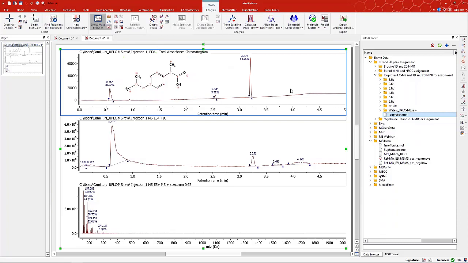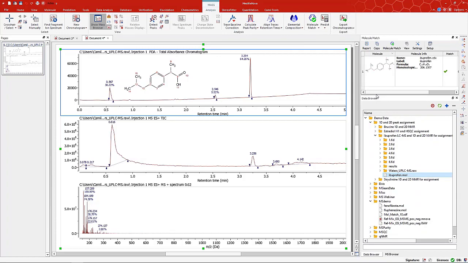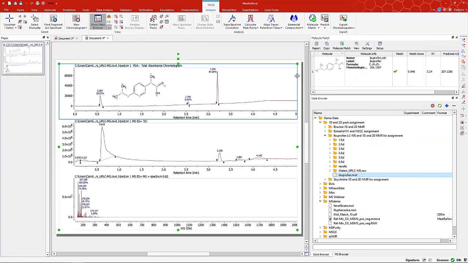So I have ibuprofen. One thing I wanted to show is this molecule match feature. If I click on molecule match, I have the structure, the UV and the mass spec. You get a new window up here on the right. Let me open that.